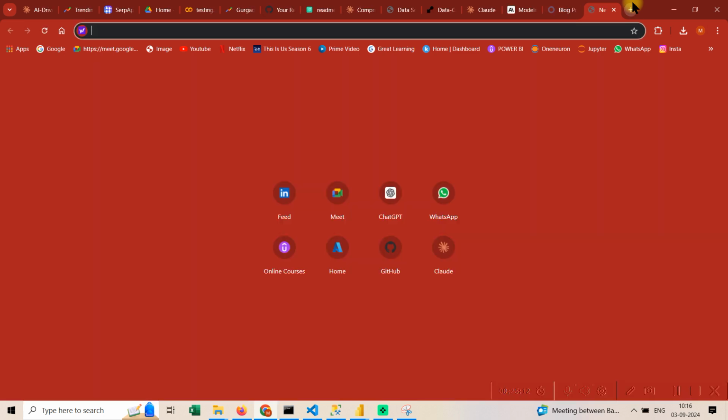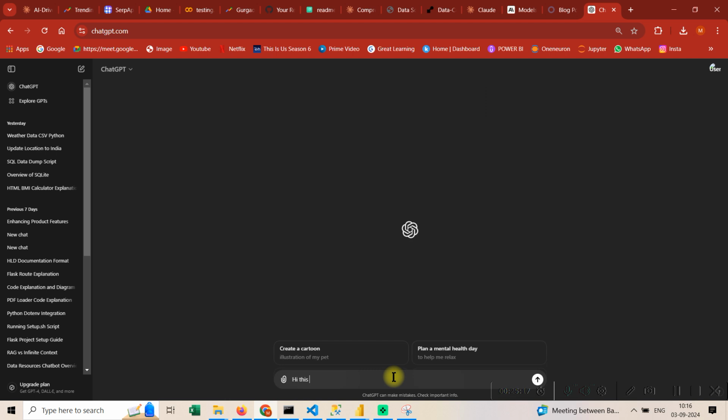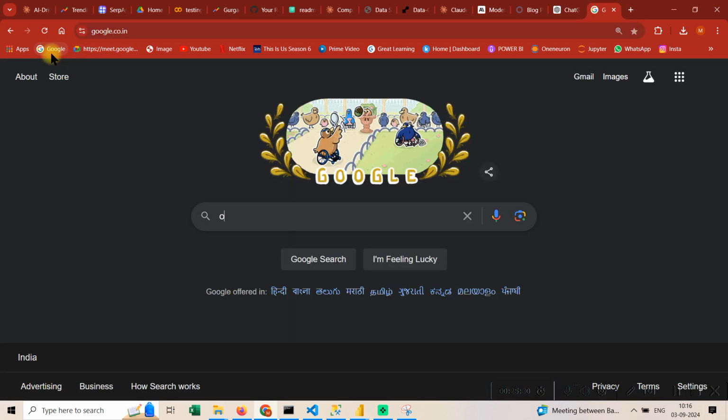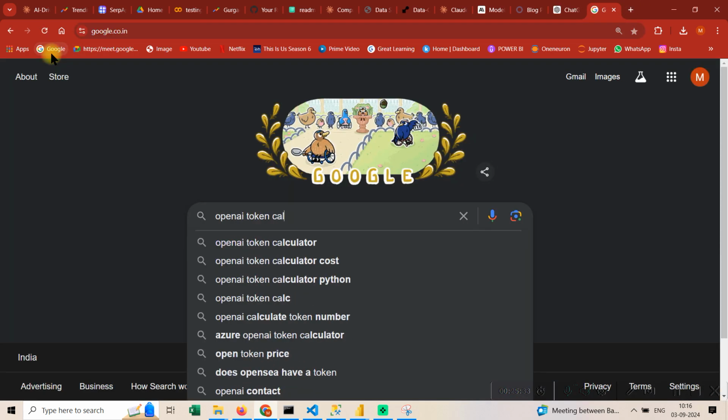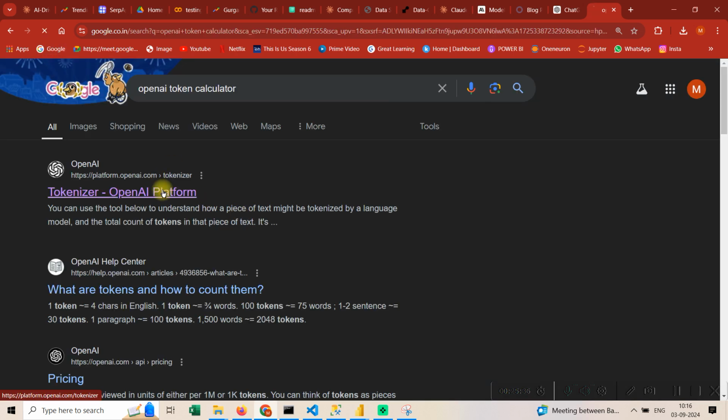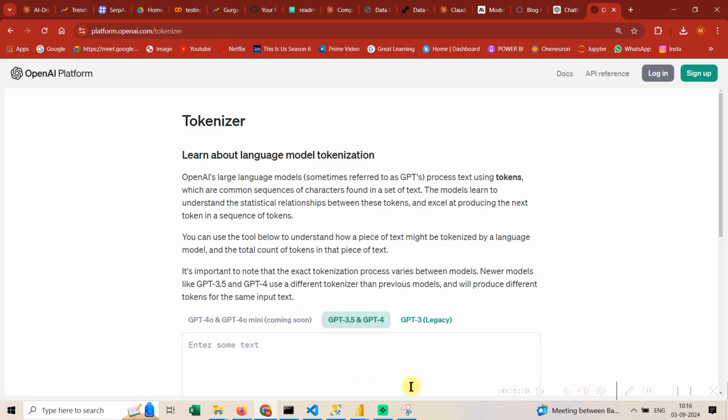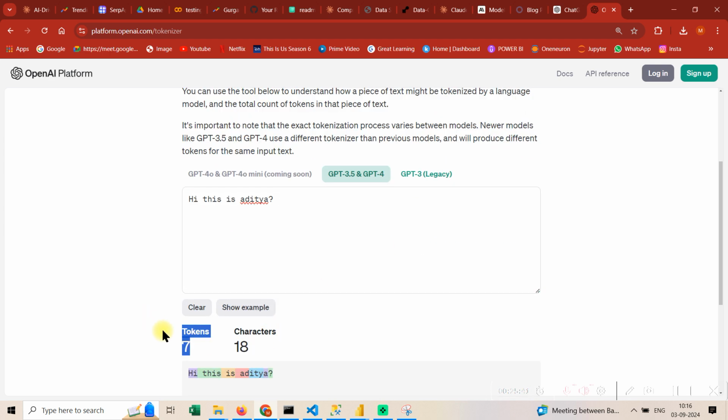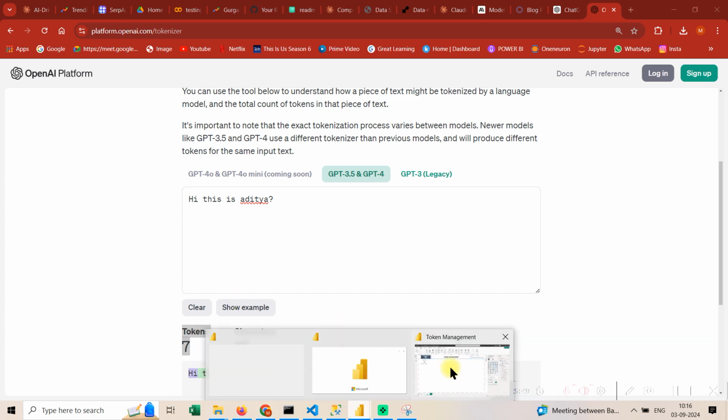So if you are going into ChatGPT and mentioning hi, this is Aditya, all this would be converted into tokens, because based on that only it will work. I'll show you the OpenAI token calculator as well. So see guys, this is 7 tokens, okay, because this is how the thing is made. So these are the 7 tokens, okay, that's fine.